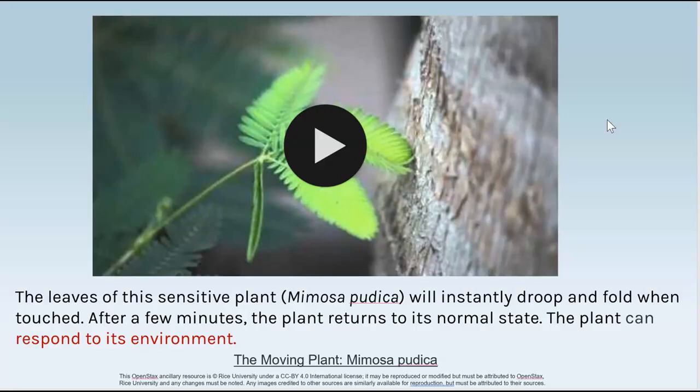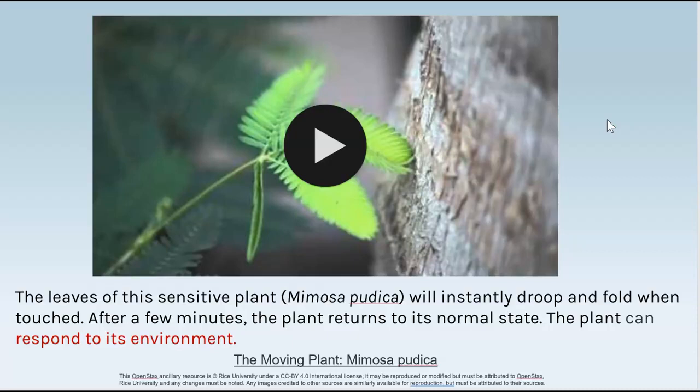Organism refers to bacteria, it refers to archaea, which are single-celled organisms that live in very extreme environments. It also refers to plants, fungi, everything that is alive. And so what we are talking about here are the characteristics of an organism, of everything that's living.